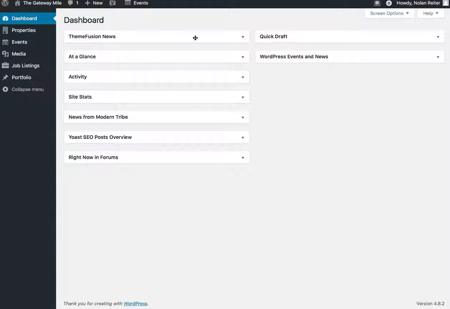So right here, I'm at the dashboard. So if you've watched the first two videos, you've learned how to create an account, log in, and then access this dashboard here. So what we're going to walk through right now is how to create a new event and then post it for review. So we'll add where the event is, how much it costs, a description, a title, some photos if we want, and then be able to submit it for review. So I'll click here on Add New.